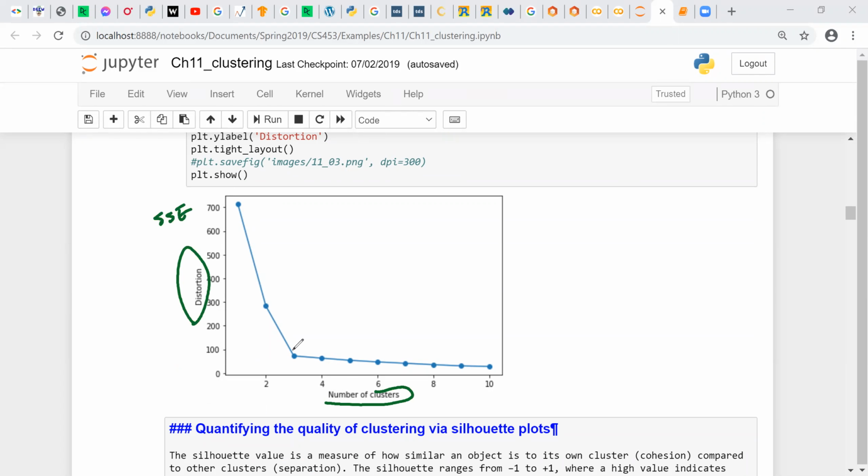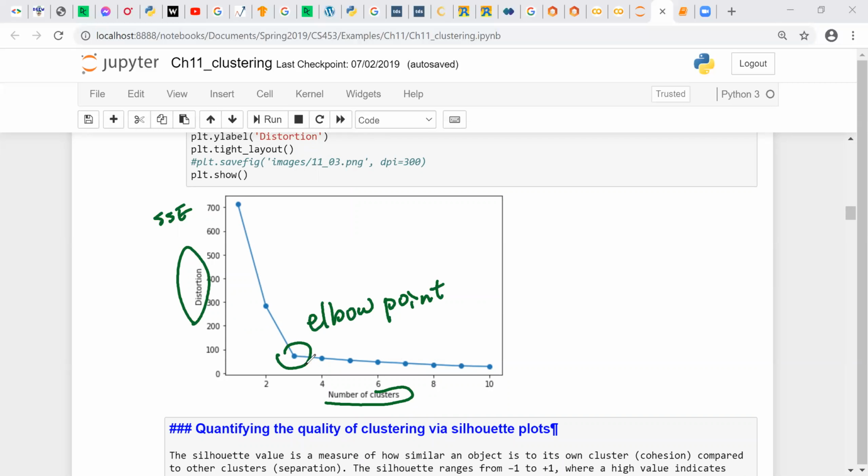And you can clearly see this is the elbow point. It's kind of like our arm's elbow, that's why we call it elbow. After this, you can see the distortion doesn't decrease that much, not like the previous first two.